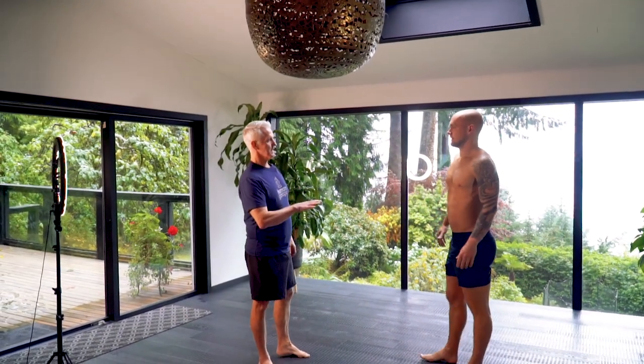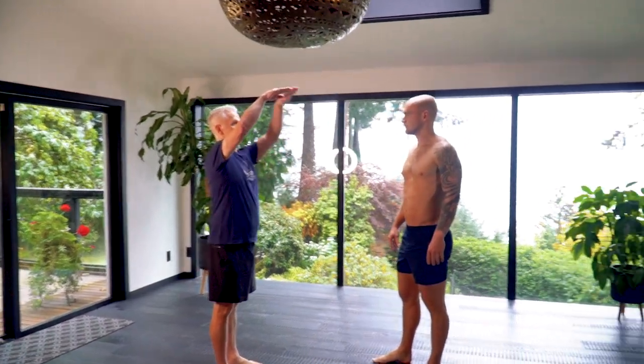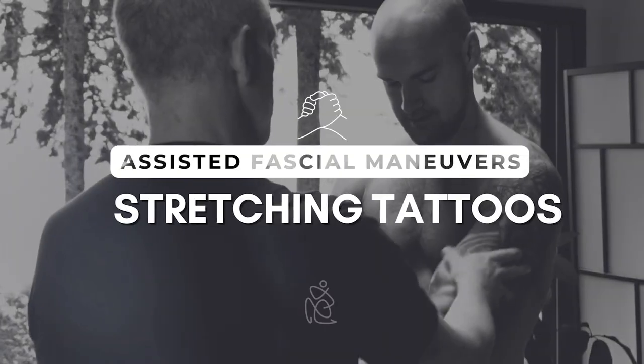Okay, the reason why that is, is inside stress in your body: as your stress goes up, your perception goes down. As your stress goes down, your perception goes up. So basically, you see, smell, and taste everything differently when your fascia is loose.